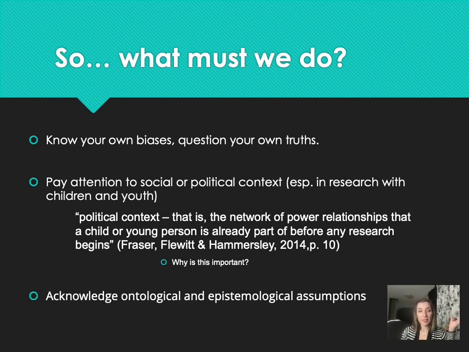You have to also pay attention to the social or political context, especially in research with children and youth. We all come from a political context. We all have our assumptions and beliefs. We have to then know that there is some kind of power relationship there. So political context, like I pulled from the second reading, I think, is a network of power relationships that a child or a young person is already a part of before any research begins. You have to really pay attention to it.